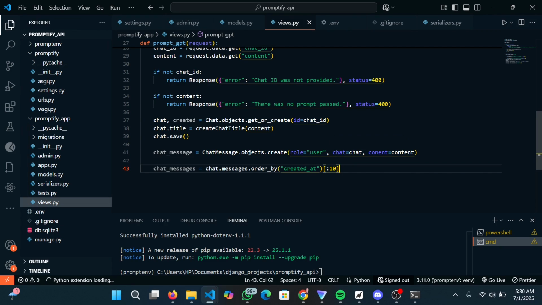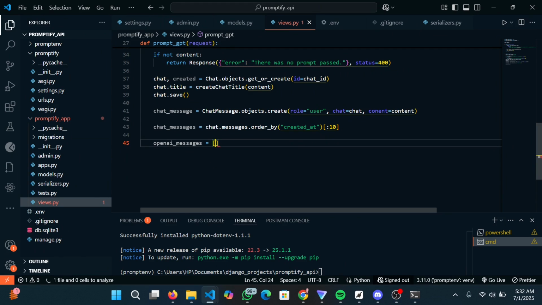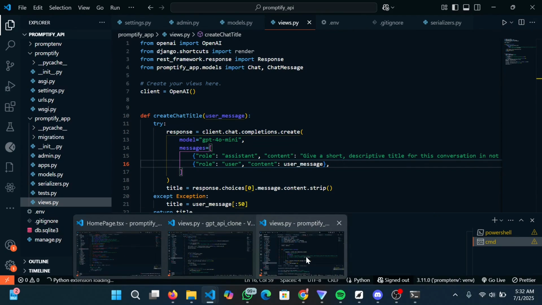So over here now, I'm going to say openai_messages, just a random variable name. It's going to be an array of chat messages. Remember, when trying to pass a prompt to OpenAI, this is how it's meant to be. It's meant to come in an array format. First of all, we are going to have the role of assistant, then the content, and then we are going to have the other messages of role user. You understand? So right now, what we are going to do is this.